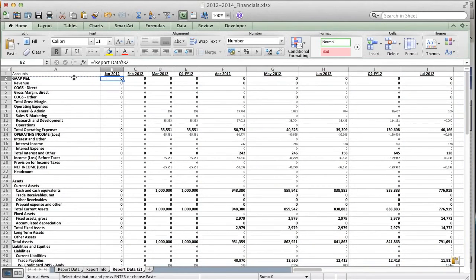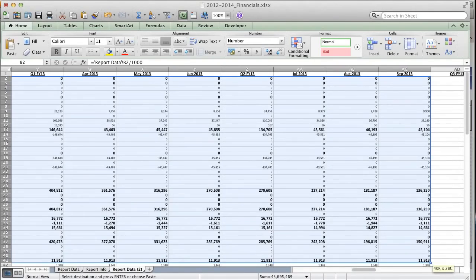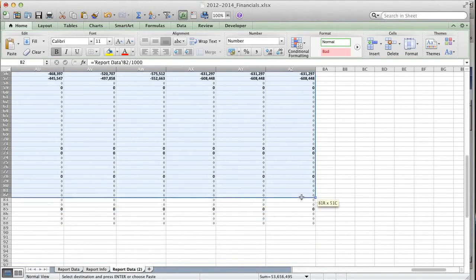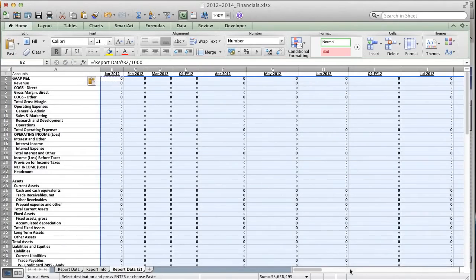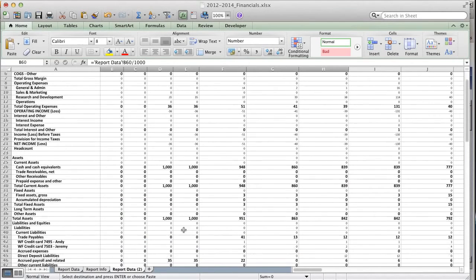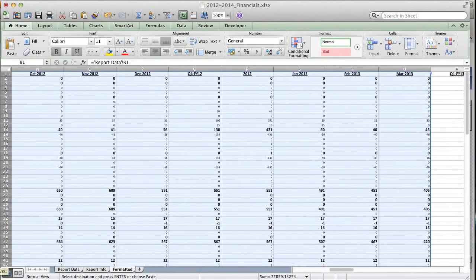But I often like to show my dollars in thousands, so I am going to modify this just a slight. Copy that and repaste it just over the numbers all the way down to there. And you'll notice the bottom is where I put that cash flow statement, and it is blank because I haven't done anything adaptive yet, but when I do, numbers will show up here. So now we're getting ready. I sometimes rename this thing and call this formatted. Sometimes I make another one, call it slide, something like that. But now we're ready to actually format this thing.